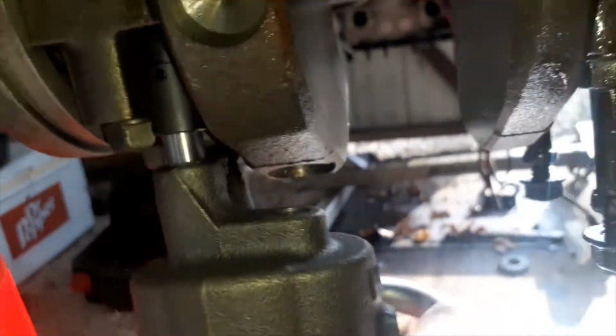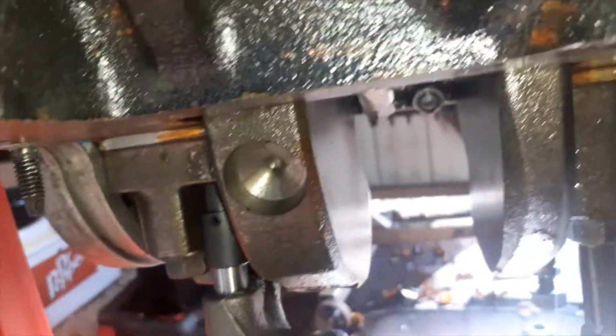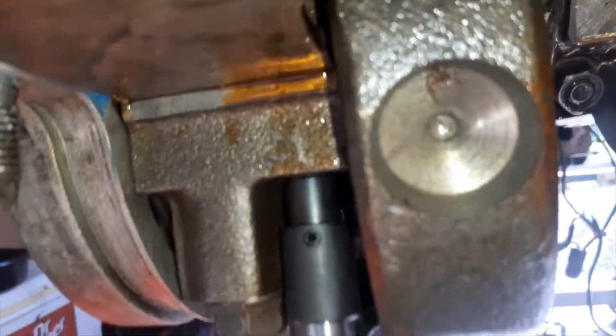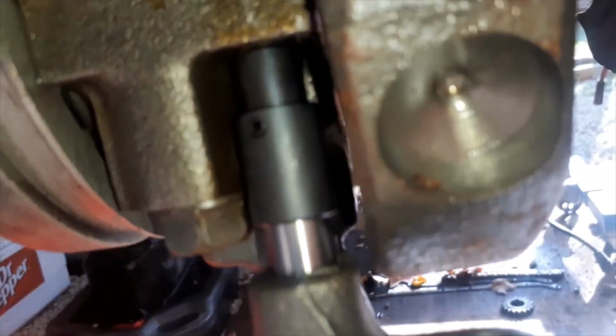It's turning. Slowly but surely. It's hard to do this and hold the phone at the same time. Yep, it's turning.